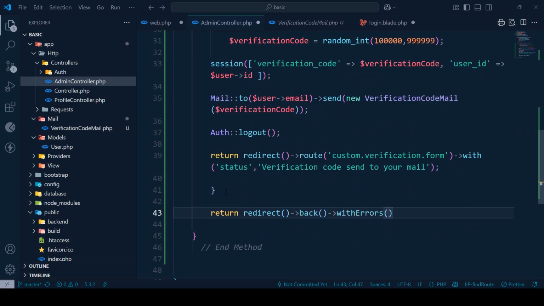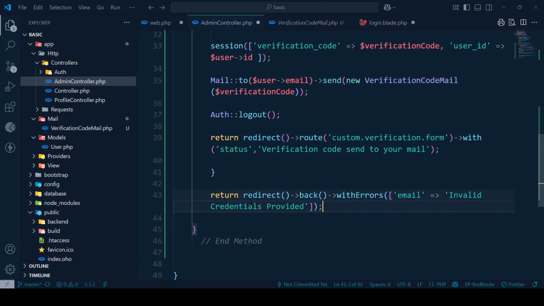Here I want to call it, and pass our email field name, and the email will display one invalid credential provided. This type of message should be displayed.